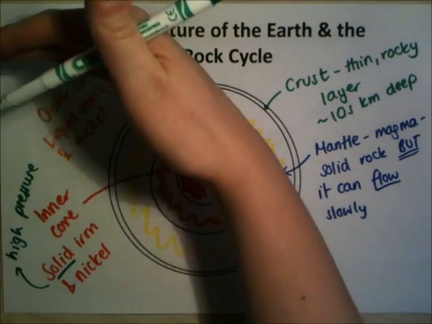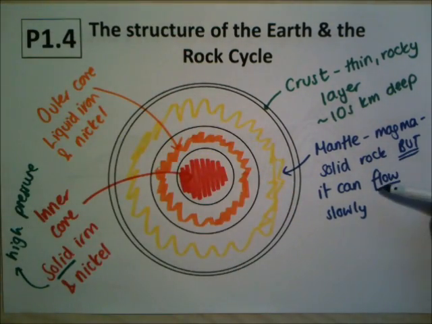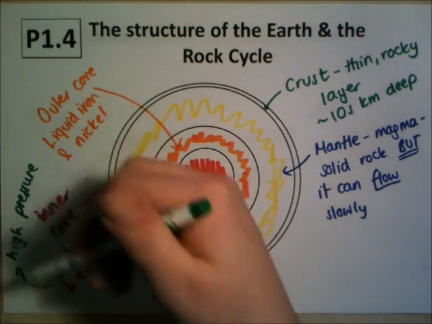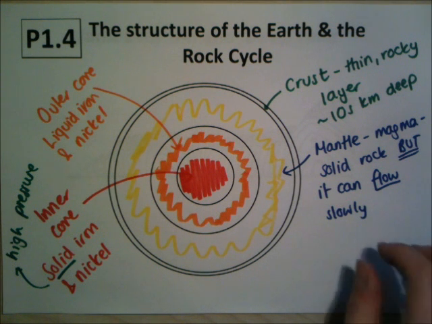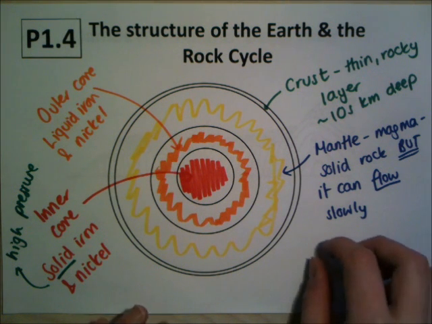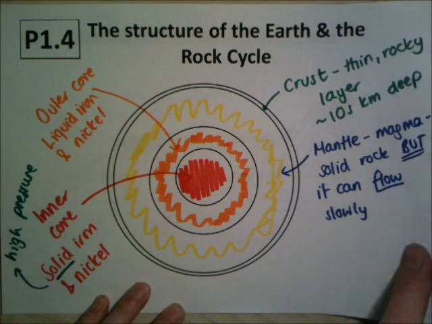So this part here is really, really warm. This part's pretty hot still, we wouldn't be able to survive in it, but compared to this, it's thousands and thousands of degrees here. Okay, it's basically as hot in the centre of the Earth as it is at the very edge of the sun. So really, really warm. So, now we know about the structure of the Earth, we can have a look about what people used to think.